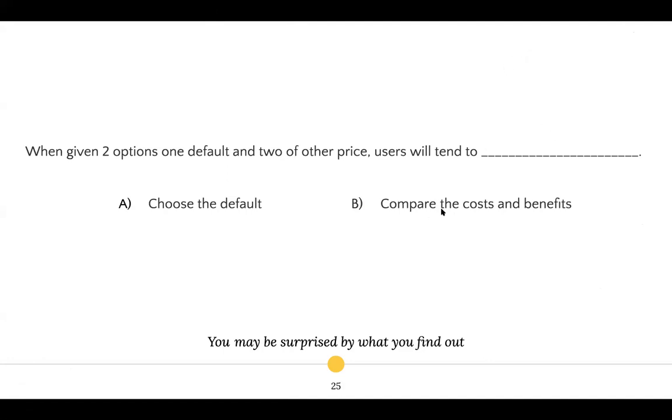Let's see. So users will tend to choose the default, and that is the status quo bias. Like I said, people are kind of lazy. You think that they want to compare the costs and benefits, but a lot of the time they don't, which is a surprise.